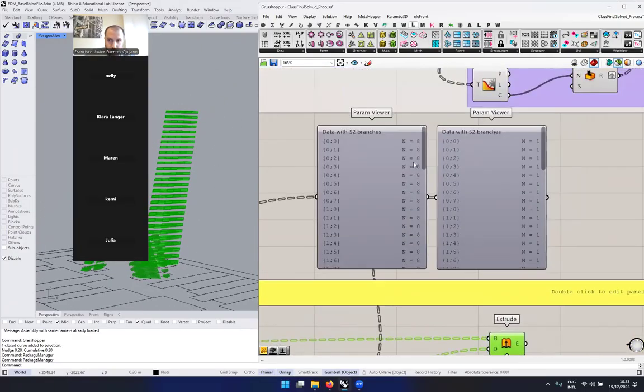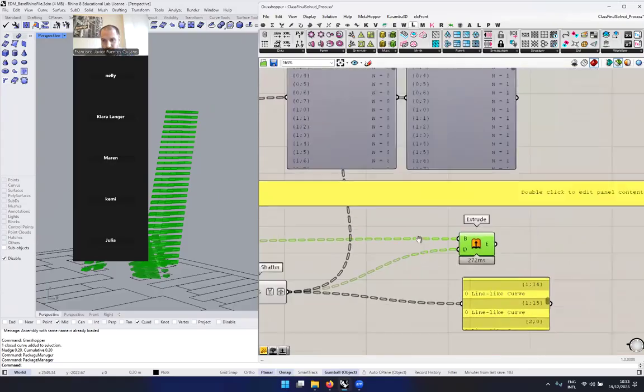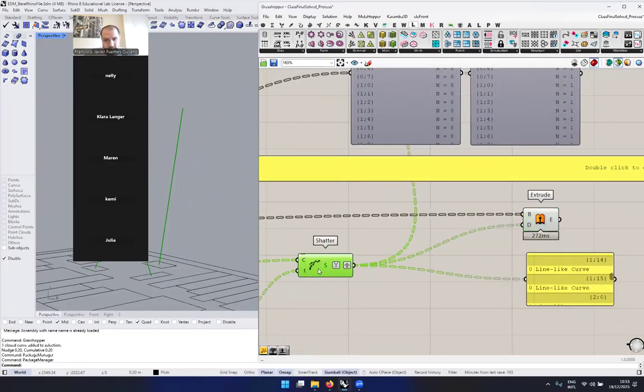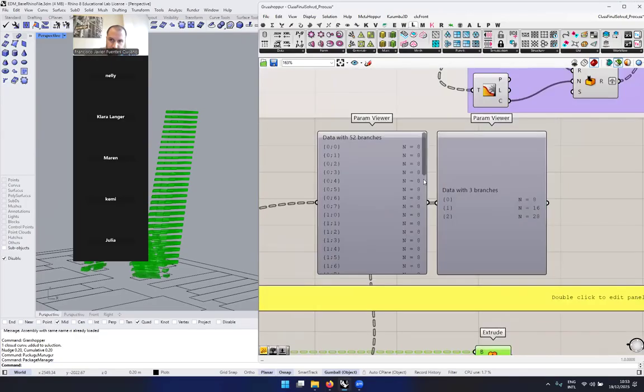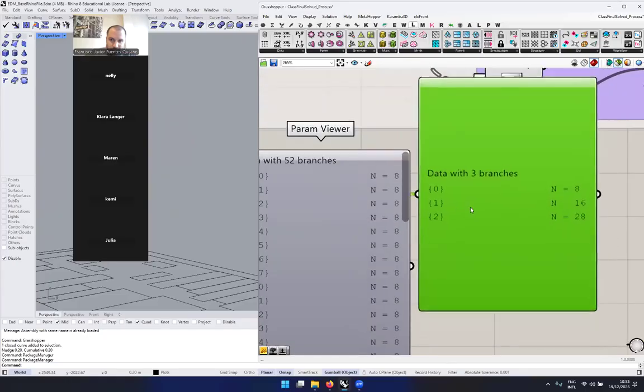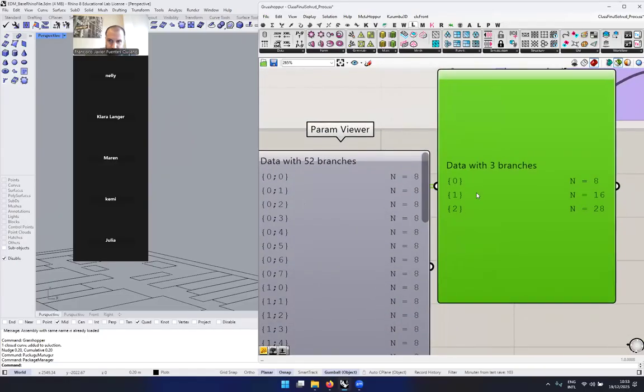Now, before, let's see it before. Take a look at what is happening here. I'm going to remove the graft. 980 seconds. This has increased. Why? What is happening here, guys? I can tell you.